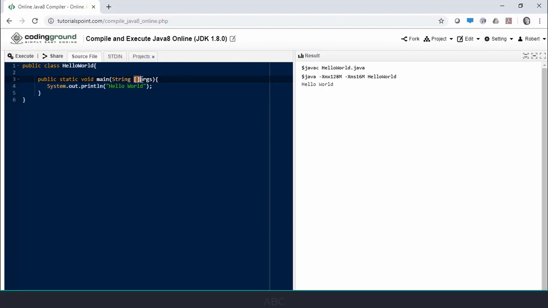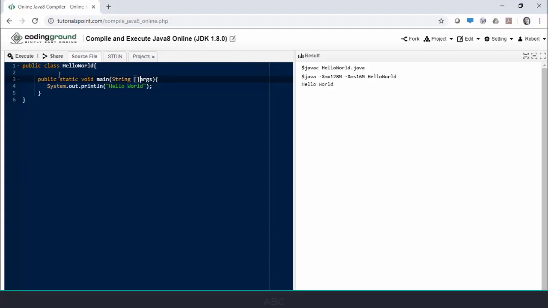The array of strings in the signature, which we're passing as an argument in the main method, means that at the command line, if we were running this Java program called Hello World from a command prompt or a terminal, we can pass in values. You might have seen that represented with the Scanner class, which can take in standard input. But basically, this just means that we can take in an array of strings in the main method.